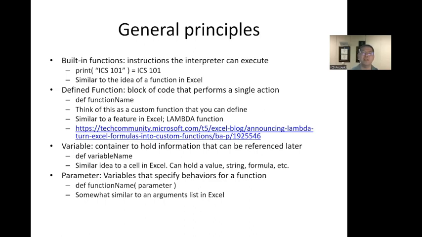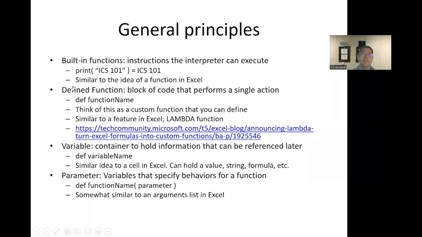So in this case, if we were to input the following text here, we're going to use the print function and then put in the parentheses here, right? With the quotes, the string ICS 101. This is going to have an output value of just printing ICS 101. It's not that much effort, right? You just say print ICS 101 and you get the output value ICS 101, right? I'm showing you the print function.